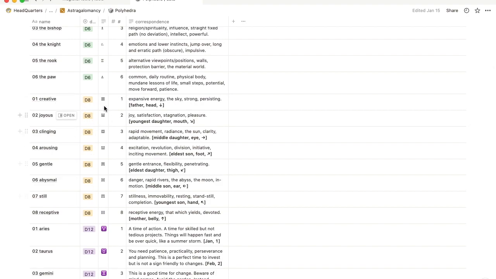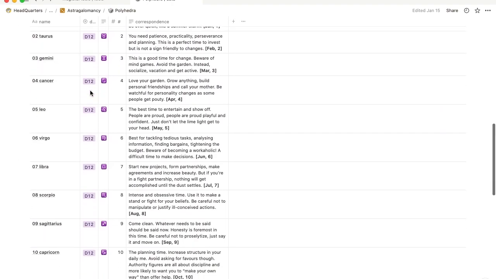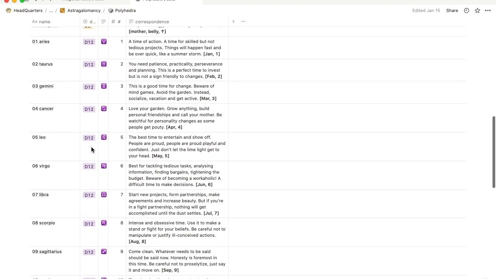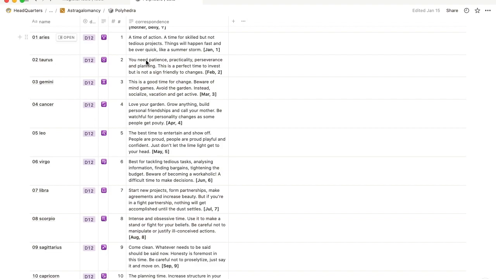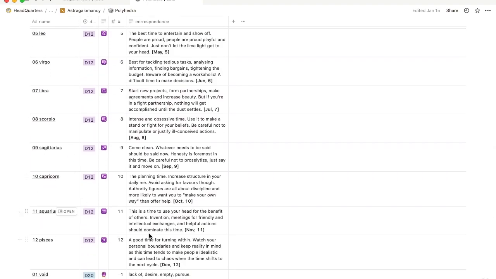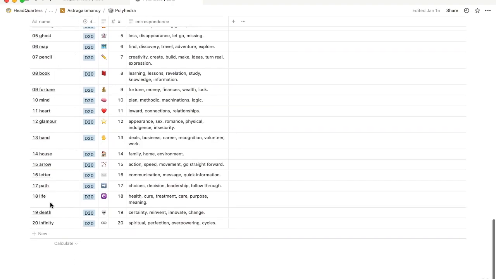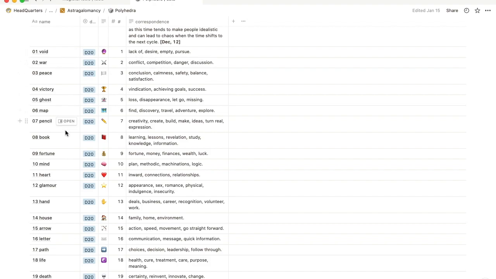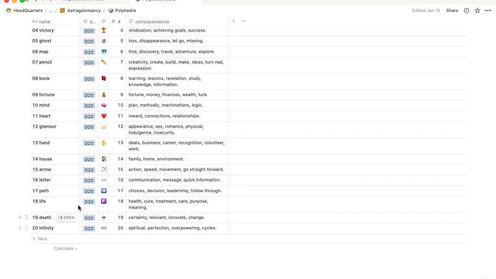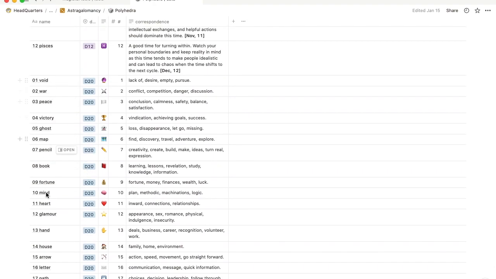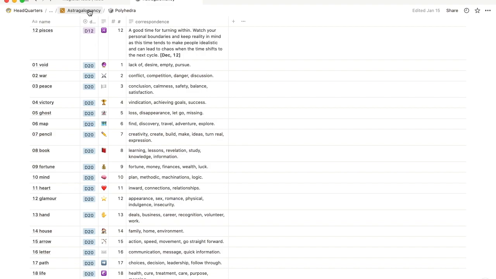Also, I have the D8 relating to the Chinese bagua. I have a little bit of the meaning of them here. The D12 is relating to the signs of the zodiac, and again, I have a time correspondence with them. Okay, it's not a full correspondence. You can use the full sign correspondence, but I defined these specific correspondences to each of them. And I have the D20, which is completely defined by me, and I have 20 elements, from the void, which means not the lack of something, the desire, emptiness, to the infinity, which means spiritual protection, overpowering cycles. I have all of these items here, and the side of the dice they are referring to, and the correspondence they have in my reading.